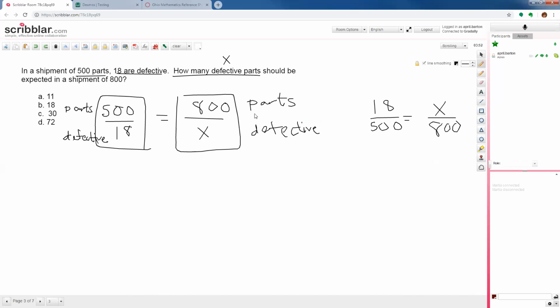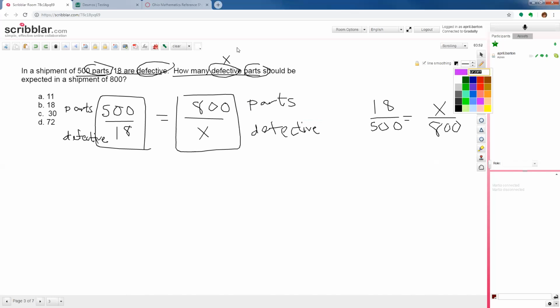It's a common thing, and you'll actually have more problems that can use this process than you might recognize. There's nothing that's going to say these are similar. Always look for those groupings of related things. They said the word parts 2 times. They said the word defective 2 times. It has that set of groupings that are related to each other.